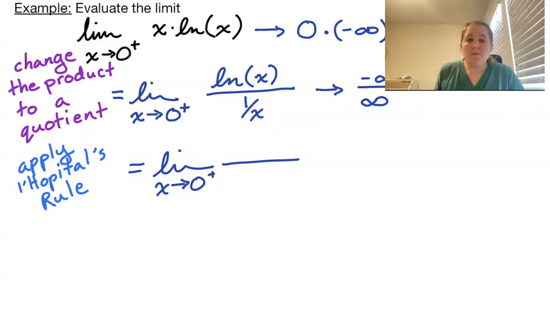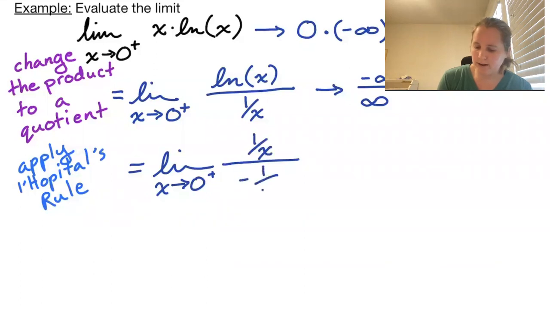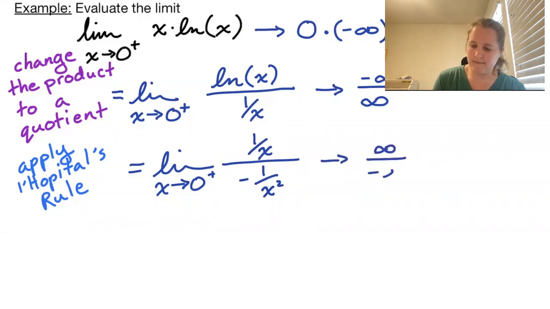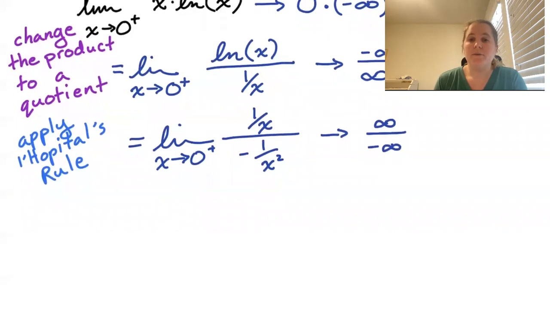All right, so from here, again, we're taking the limit as x approaches 0 from the positive side. We're applying L'Hopital's rule. The derivative of natural log of x is 1 over x. And then 1 over x down below, that's x to the negative 1. We wind up with negative 1 over x squared. We can go ahead and then rearrange this. This is still infinity over infinity case, but we can rearrange it.